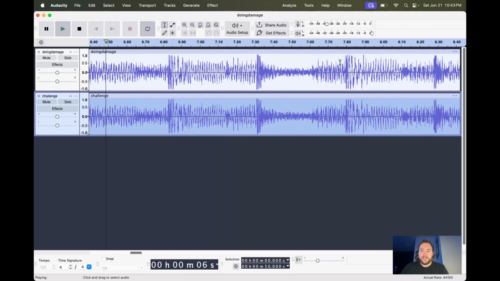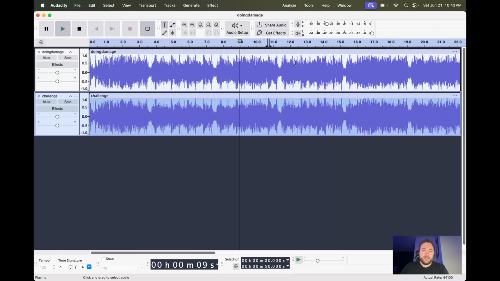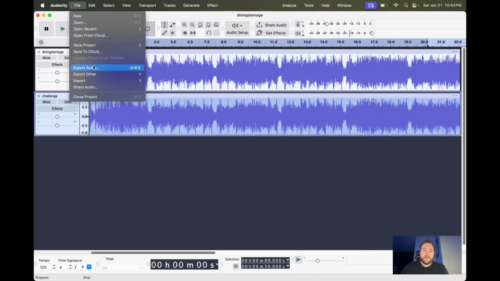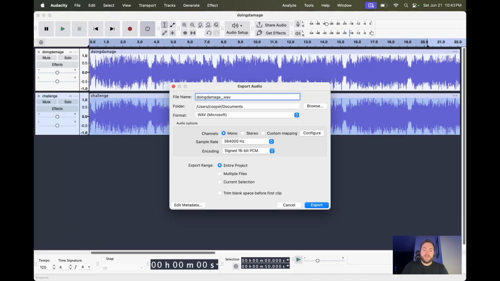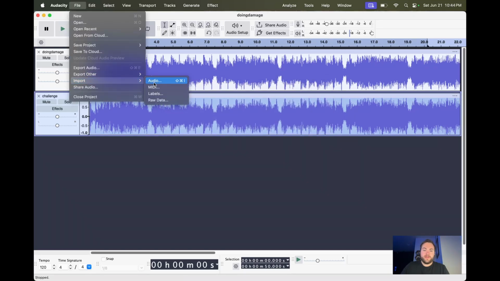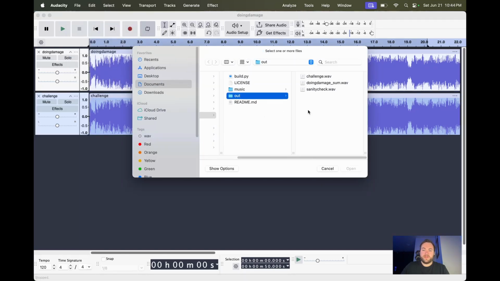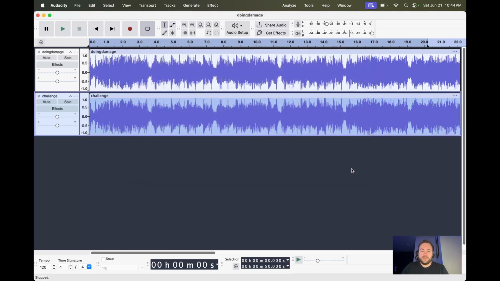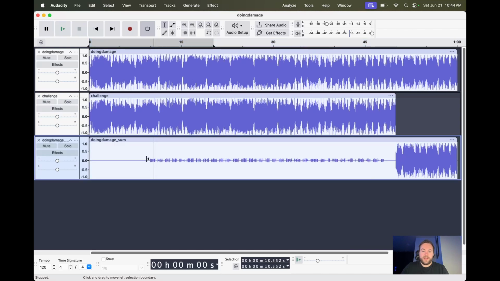Now remember, we started encoding data around the 10. So in a second here, see how the audio bar is moving just slightly up and down? What it's actually doing, and if we export this audio, let's say this is the sum. Mono, highest sample rate we've got, entire project. So we'll go ahead and export this. And now when we import our audio, remember the waves are canceling out here. That's the goal of the challenge, just like knowing that you need to cancel it out to see the resulting underlying data. Look at that.